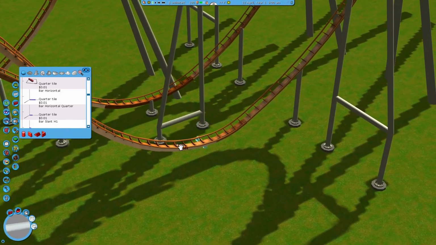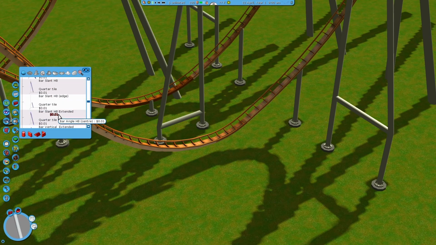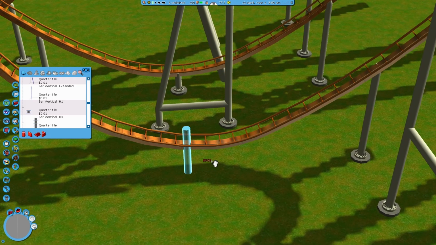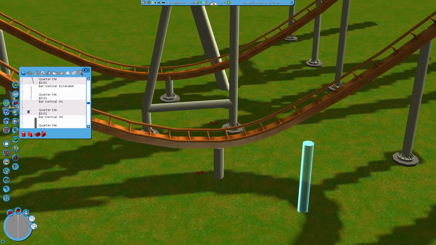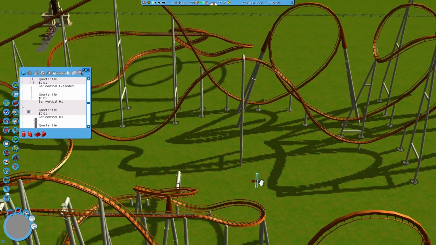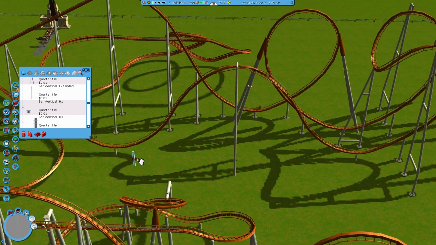Now let's go back to this section of the track because we kind of left off here. So we're gonna go back to our bar vertical extended. And I want one kind of right here. That's kind of like the bottom part of this track, so that's fine. And I want, let's see, let me put it also here at the bottom, so like that. So I want these supports to kind of be symmetrical. So let's see if I can make that happen. 5, 6.